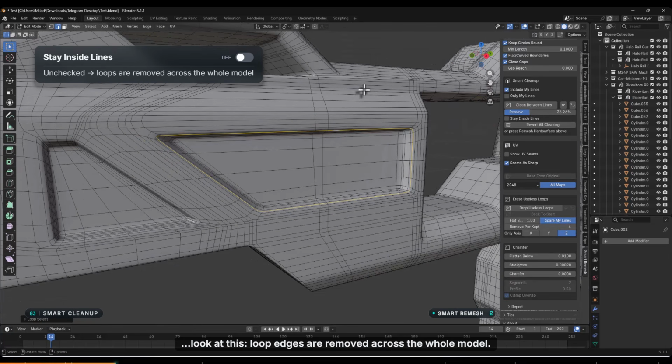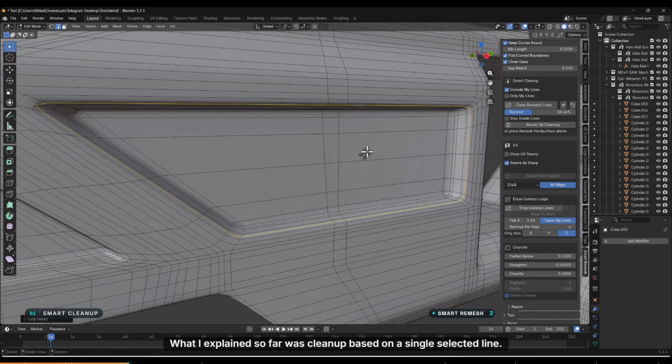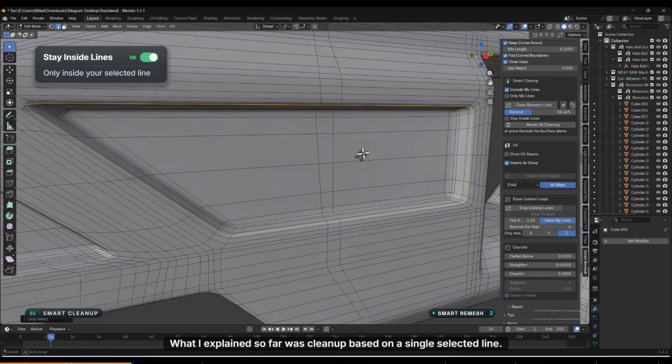All the loop edges are removed across your model. Sometimes we need to remove our loop edges across the whole model. Sometimes we need to remove them only inside of our line. Good.